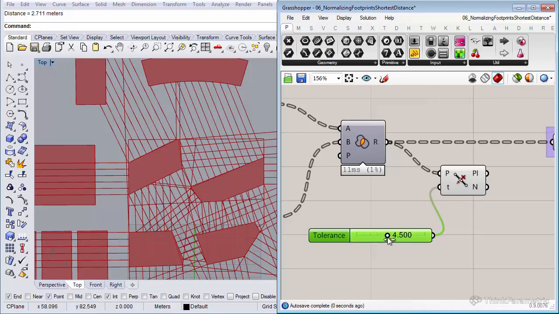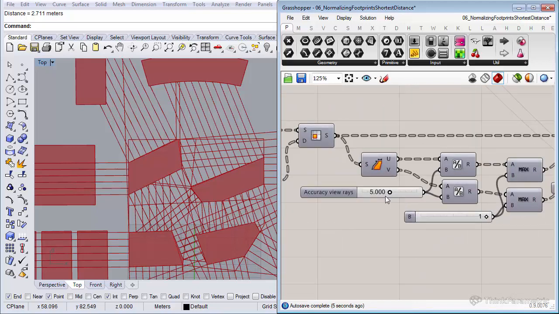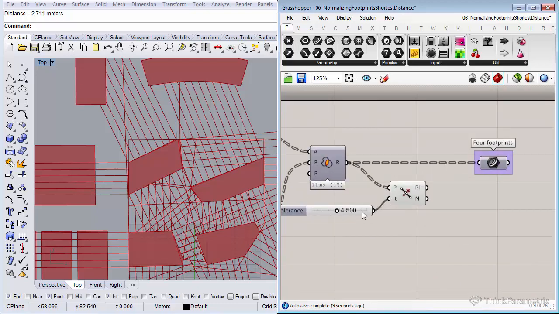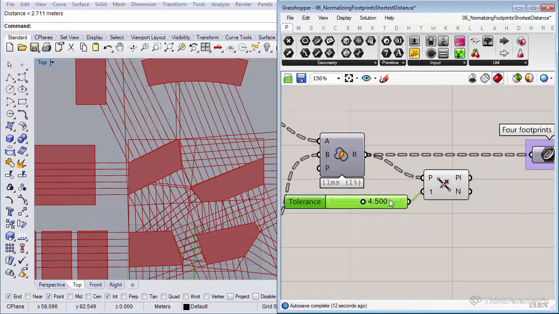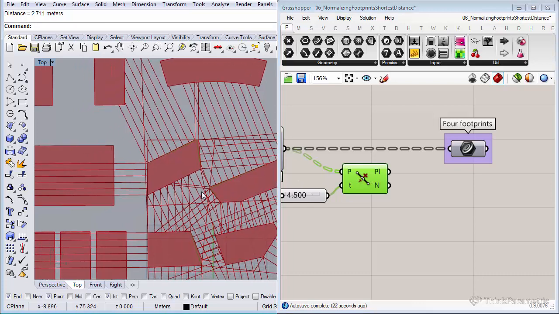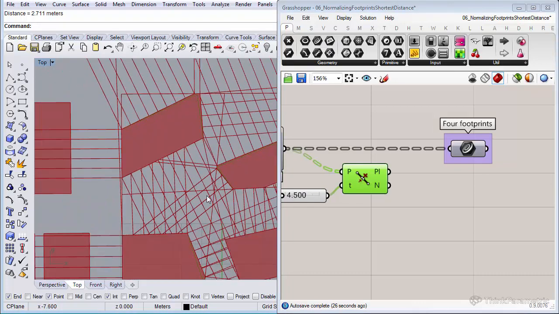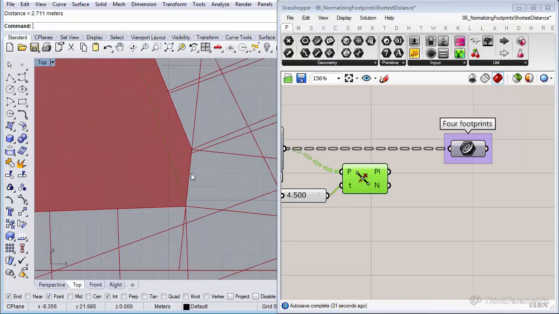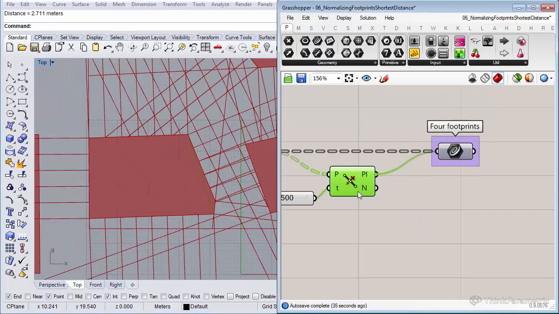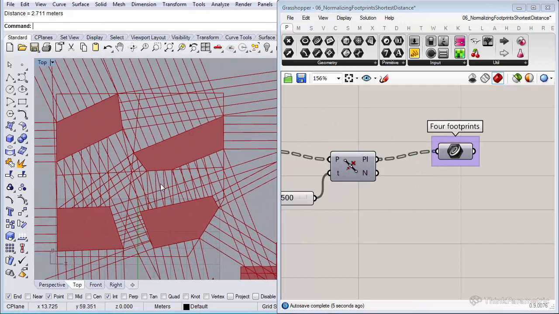And you need to take into account the accuracy of your grid. If your grid accuracy is 5, you may want to choose a value that's a little bit smaller, so at least they have some views to be projected on that line curve, let's say. If you go back to Rhino, you see that this line was collapsed. So that's nice. And I think also here, this line piece was also smaller than 4.5, so it also got collapsed. So that's nice. So that's one thing. So our outlines are a little bit more clean.